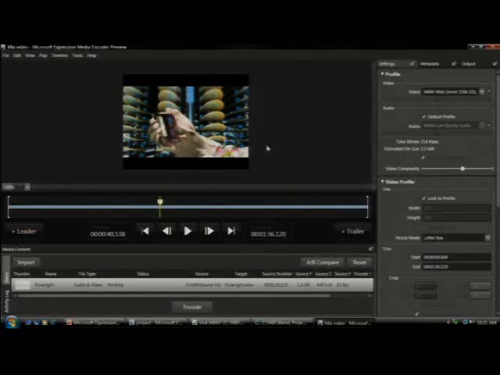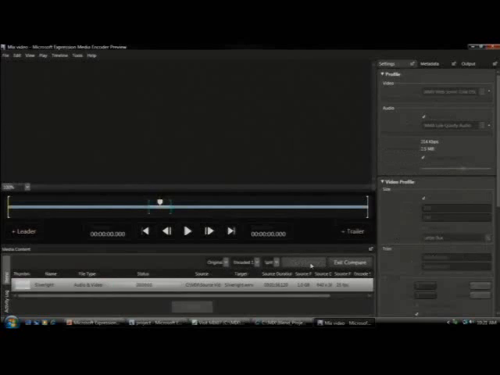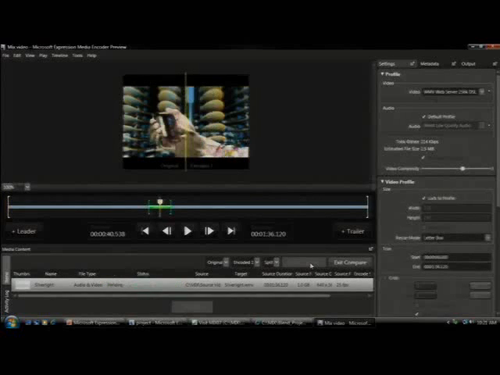I don't really want to encode the whole thing just to see what it's going to look like. So around my insertion point here, where I've got the playback head, I'm going to go into A/B compare mode, and I'm going to ask it to build a preview. That preview is building pretty quickly. You can see the green status bar. If you're running something like a Terraria card in this machine, it'll go like 15 times faster than this. So it really is very performant.